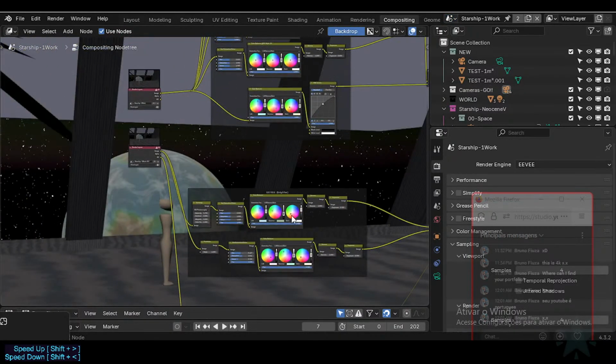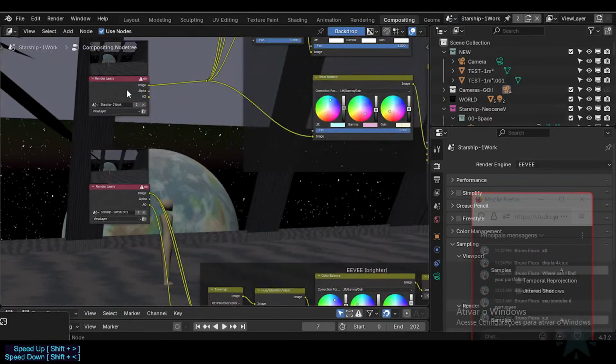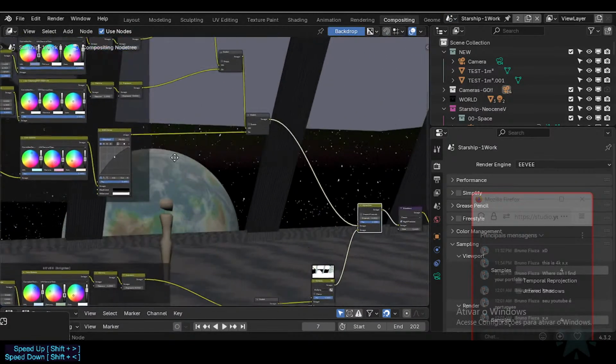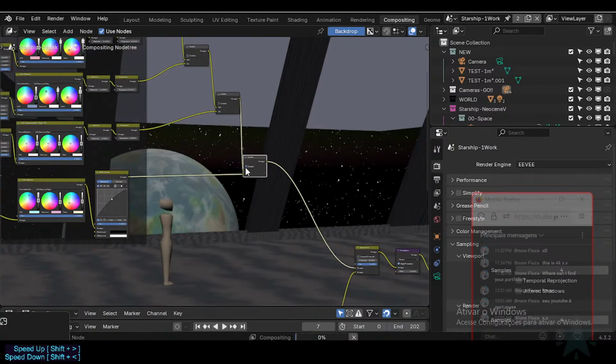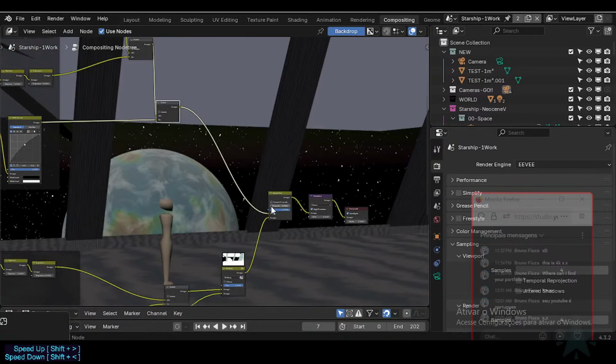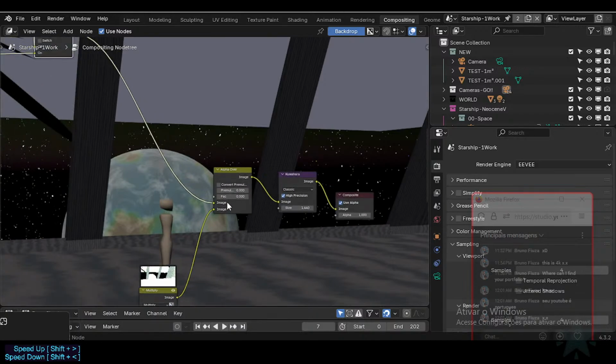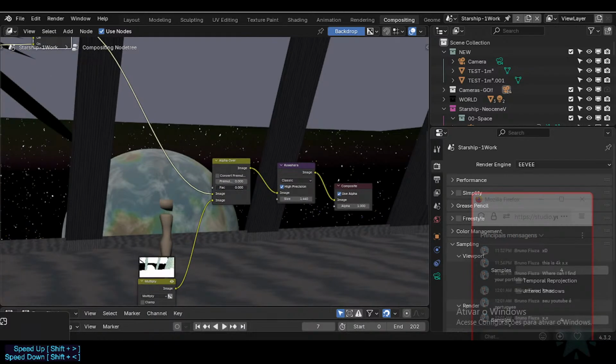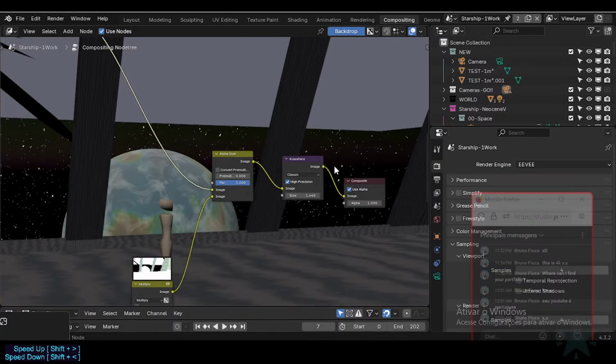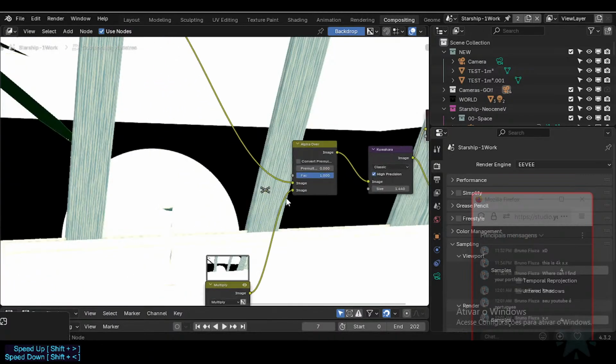What's going on here? Alright, so very weird behavior here of the compositor. Super weird. So who knows what's going on? So we need to re-render that. Oh, the view, of course, the view is all wrong.